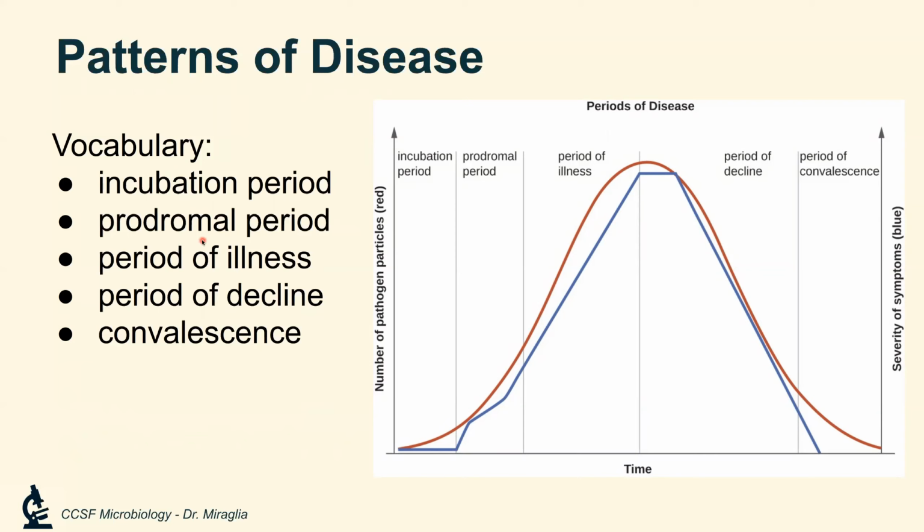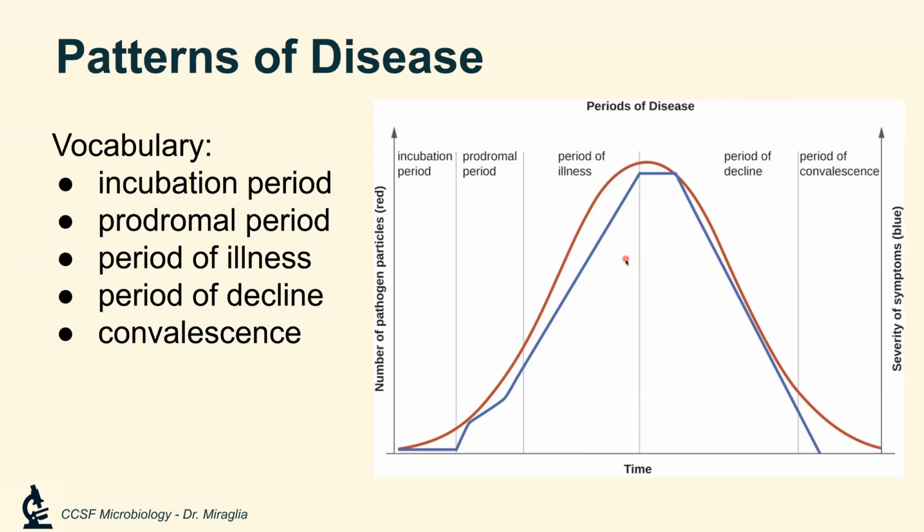Now, the prodromal period is the period where you wake up and you think, I feel a little bit not well, but I'm not sure. I think there are times when I'm pretty sure I've been exposed to a virus and I feel a little under the weather, but then maybe a couple days later, I really don't feel bad anymore. And I think, oh, my immune system really fought this off. But that prodromal period is that feeling of sort of beginning initially to be unwell.